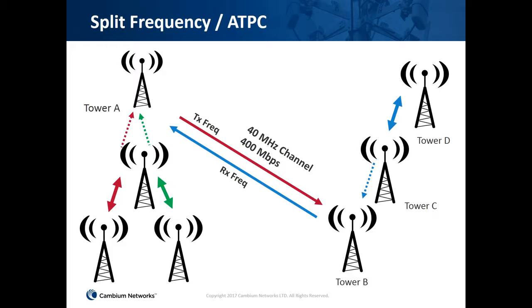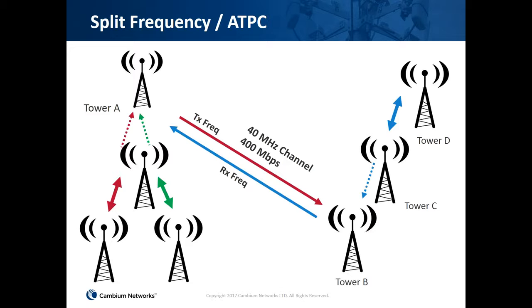So how it works in this case is on tower A, you're going to transmit on red, because when it receives on blue, there's no interference of the blue frequency because of the other tower. Similarly, on tower B, you're going to receive on frequency red, because the interference from the blue is not going to be affected at all. So by using split frequency, you can get around a lot of problems as well.